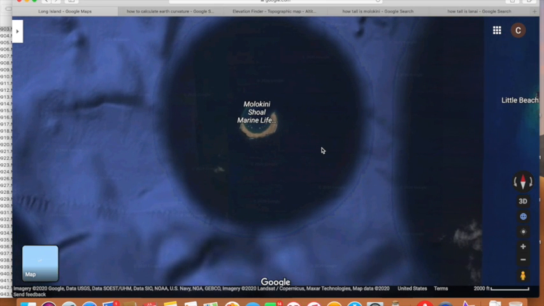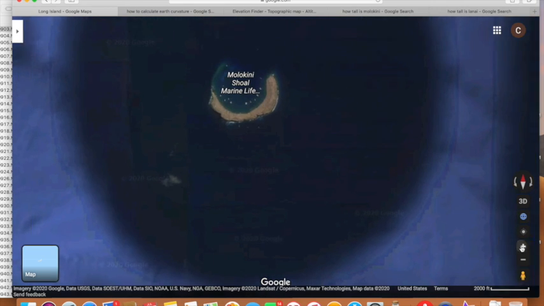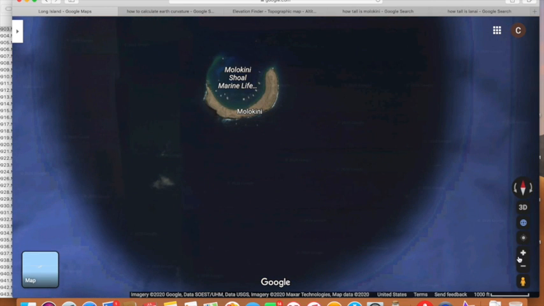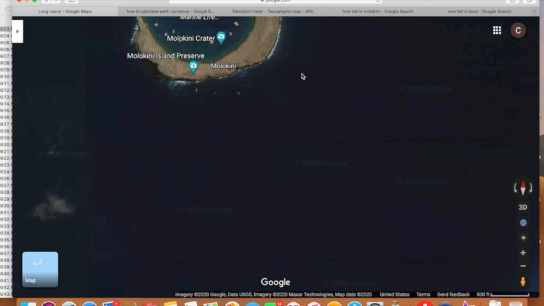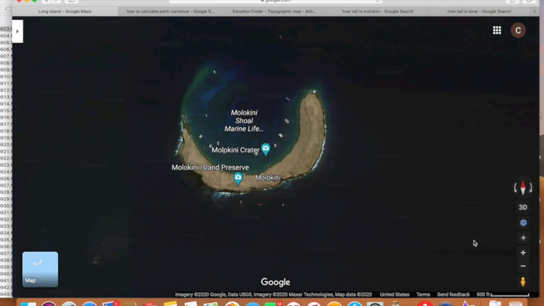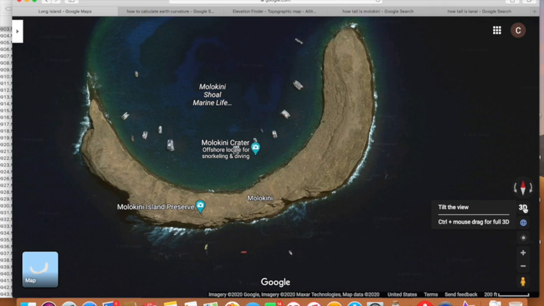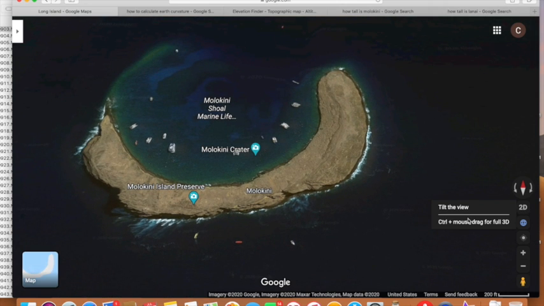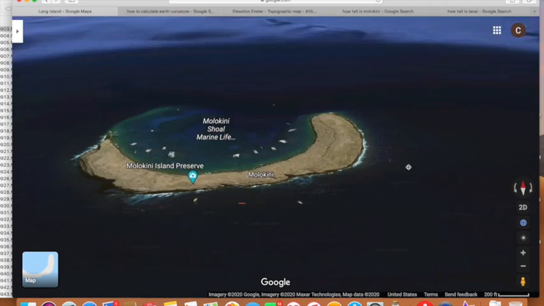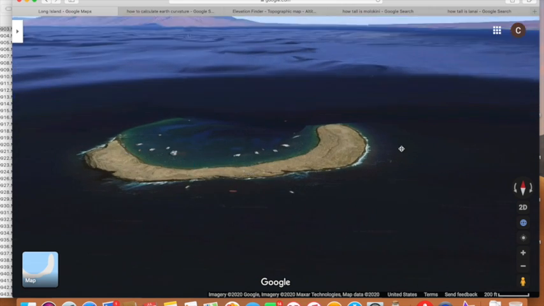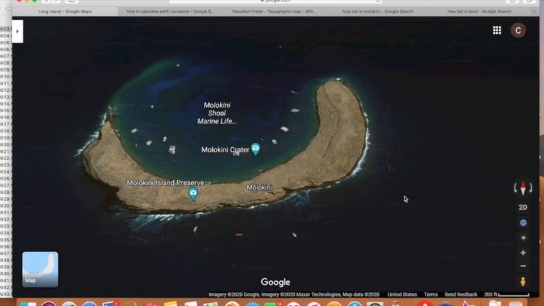We're going to be observing the tiny little island here of Molokini. You can see that it's a popular hangout. Nobody lives on Molokini, but a lot of people go there on a daily basis to go hang out with the fishies in the water. Okay, just take a little quick look at it. It's very flat as an island.